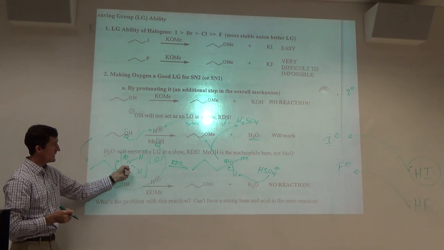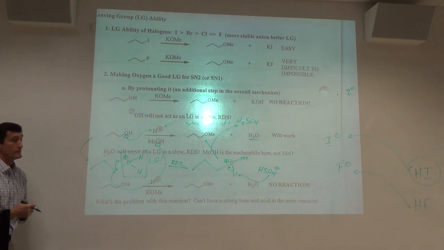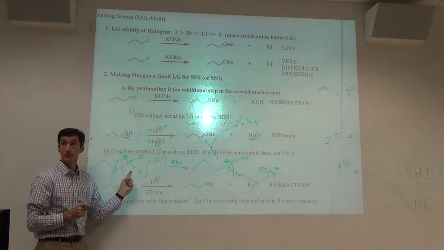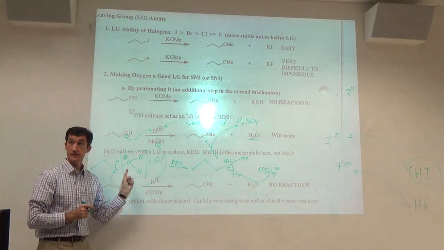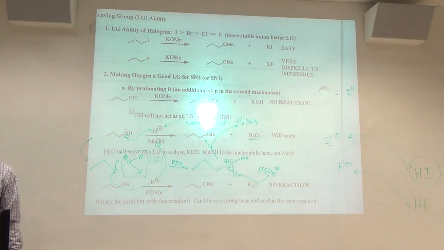Transition state leading to that, transition state leading to this, transition state leading to that. For some reason, you guys tend to think that an SN2 is always one step. Well, the replacement of the leaving group is one step. This has an activation step to it, and a removing the proton, okay? The one-step part is replacing the leaving group. That's one step.